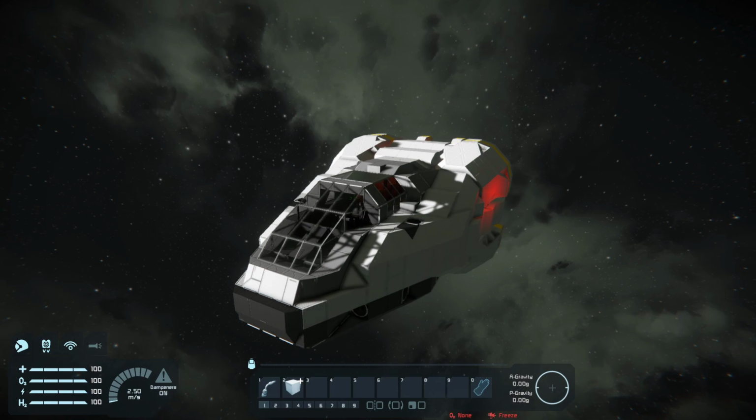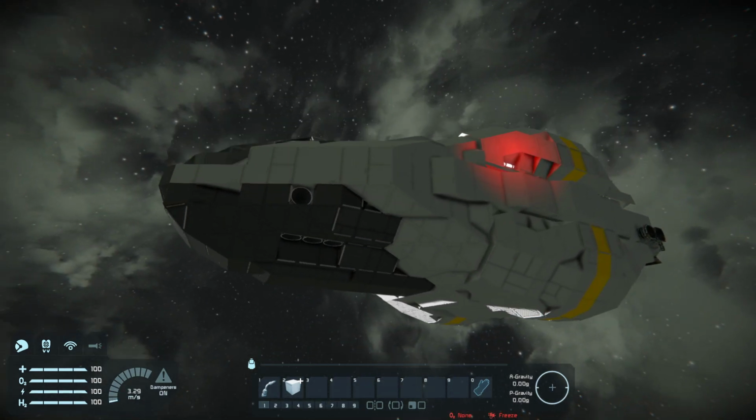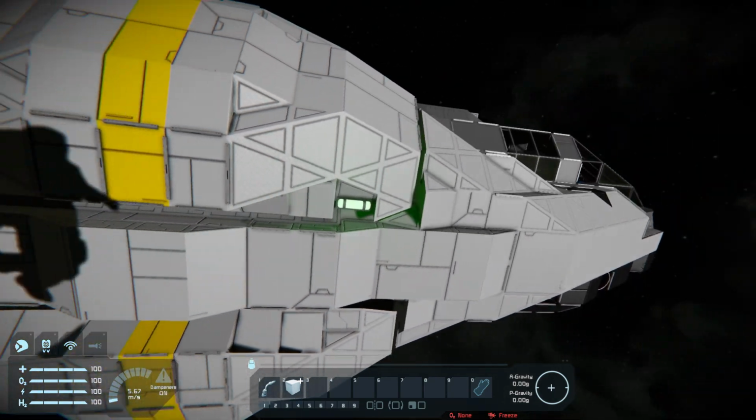However, that also made me look at it a little closer and go, well, that's kind of cool that it's got functional fins and things like that. I started looking at some of the details and I thought it was still worth showing off, and still a neat idea of a build.